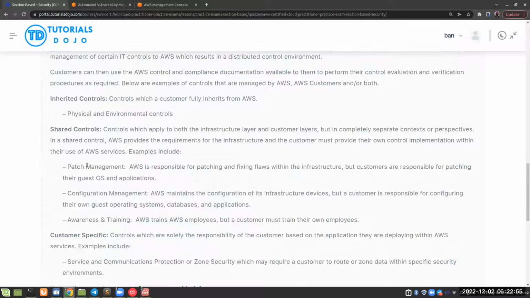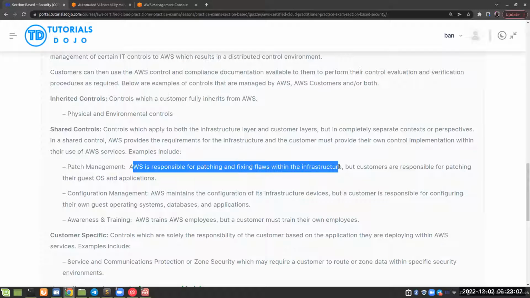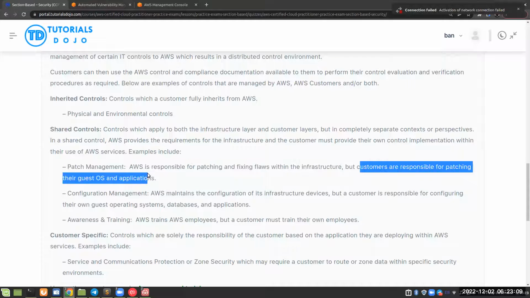Shared controls are always patch management, configuration management, and awareness and training. With patch management, AWS will do it in the infrastructure, and the customer will do it on the guest operating system and applications.